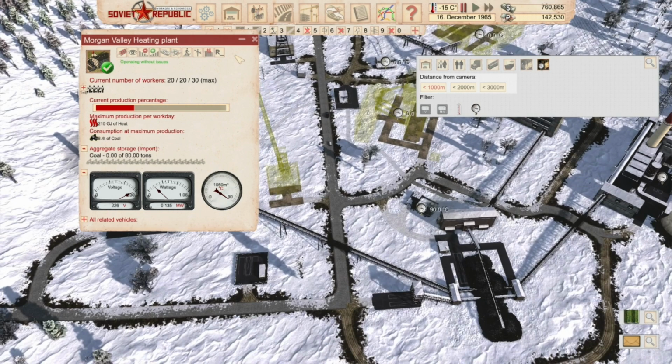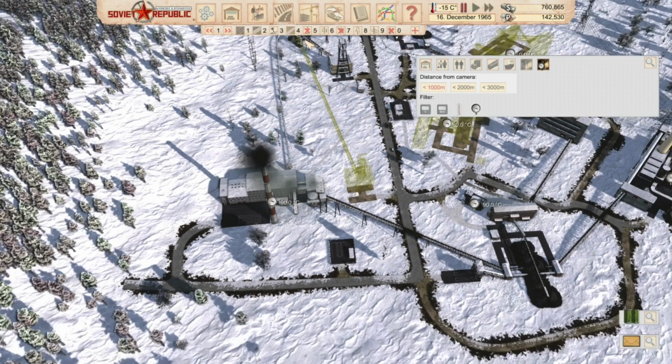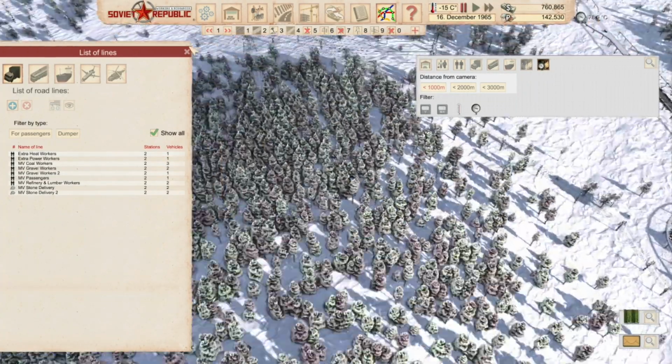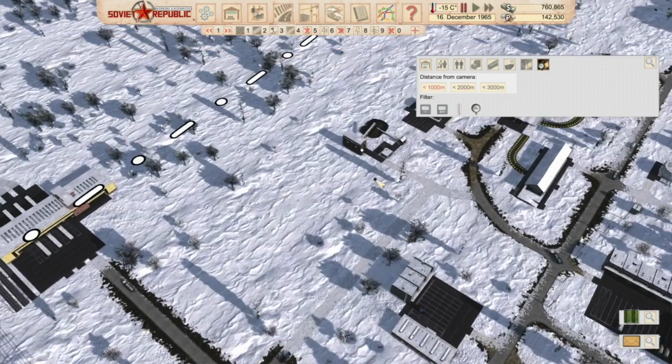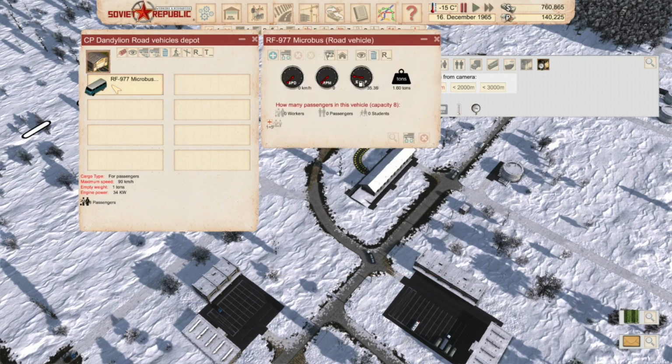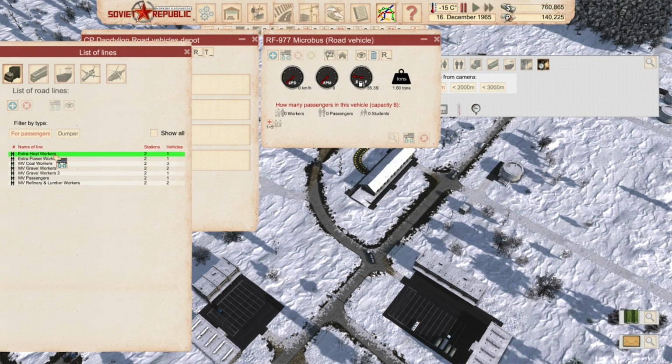And I would have thought we have sufficient numbers of vehicles running the lines. I did add an additional extra heat workers line with only 1 vehicle, but I think what I'll do is I'll buy yet another one of those, just so that we make sure we get even more. So on the buses, let's just grab one of these, some of these guys, right? Microbus, 7 passengers. They're all pretty standard stuff here, right? Let's just grab whatever is cheapest. We'll just grab another one of these, and we'll assign that one to our extra heat workers line.